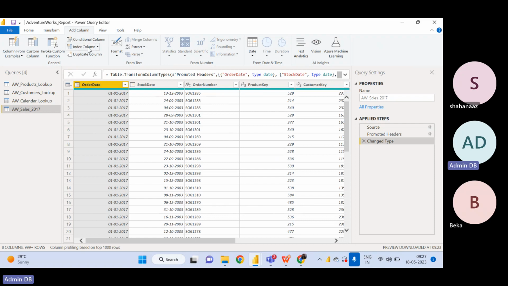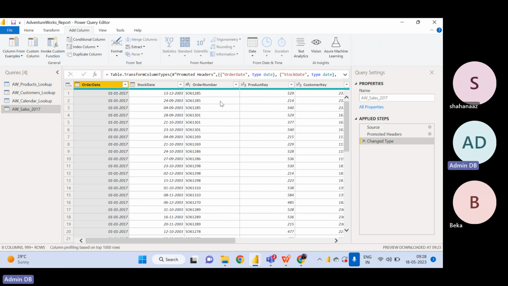In that case we can use index column, wherein if you click on index column, it will create a new column in which you will have values starting from 0, or you can actually change the value starting from 1 also. So that will give you 1 2 3 4 5 6, likewise, a list of sequential values which will help you to identify each of these unique rows.